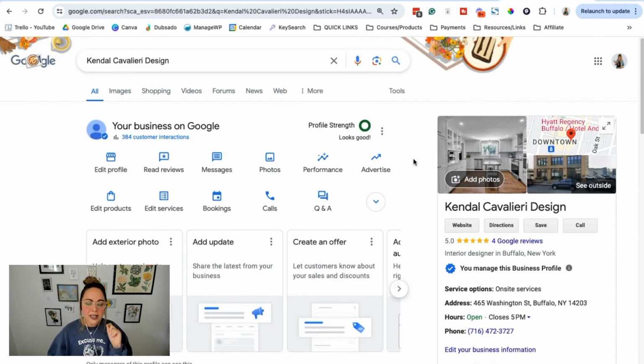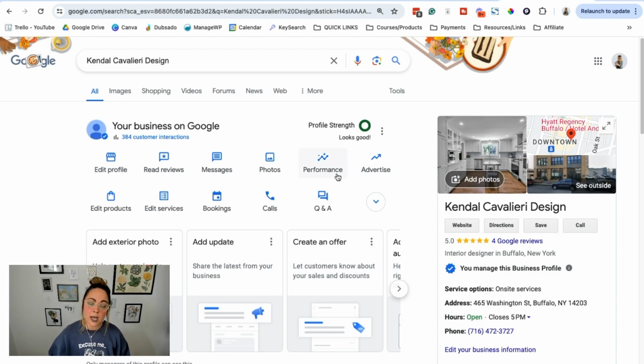But the cool thing that we have here, besides the fact that you have this knowledge panel, this grabs my attention. If I'm typing in interior designer or her business name and this shows up, I'm like, oh, this girl knows what she's doing. She's a trustworthy business. So just consider what having this free profile can do in terms of credibility for your website, especially if you've got pretty solid reviews. Okay, so you can go ahead and edit all of these things.